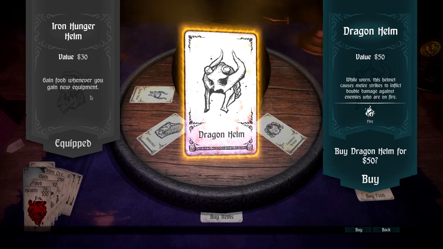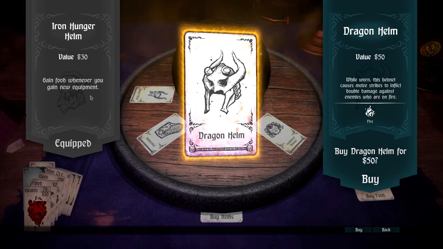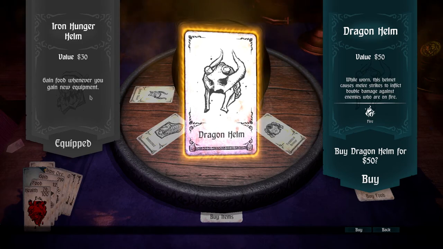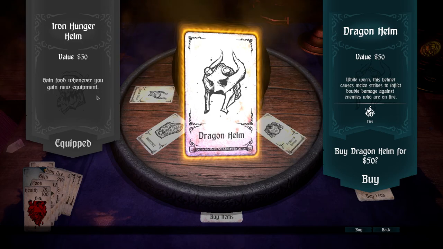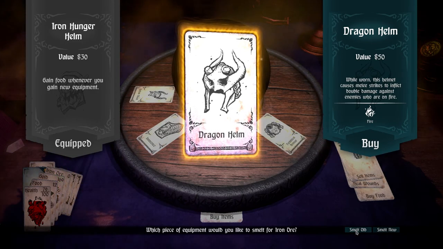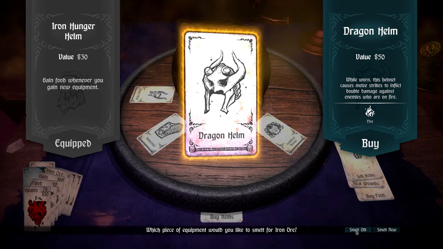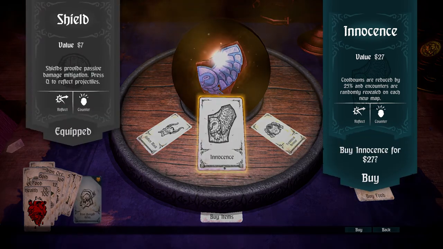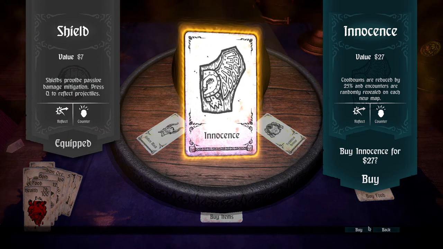It might take away that effect of getting equipment, though. This wasn't very well documented when I went to research it. But we want the dragon helm. I think this is what we're going to do. Interesting choice. Innocence is absolutely what we want.